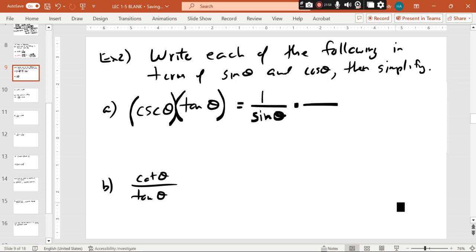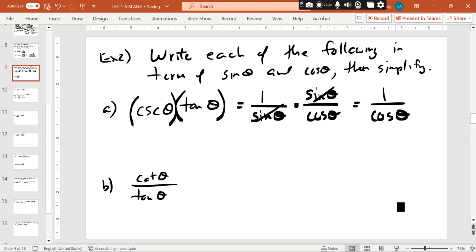And then we have tangent is sine over cosine. Oh, hold on, real quick here. Can I cancel something out here? Yep, sorry, right there. Sine is gone, so it becomes 1 over cosine. Now the question is, do I leave it as 1 over cosine? Do I change it to secant? It doesn't matter, but usually we like to keep it in terms of the cosine, sine, or tangent functions. If you can do it in cosine and sine, that's perfect. Okay, there it is. There's my simplified form of all that.